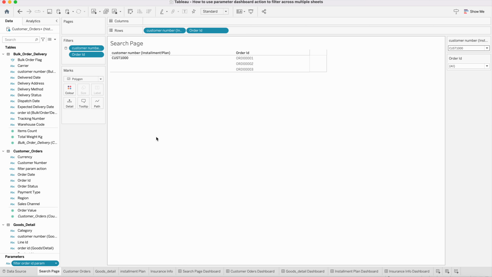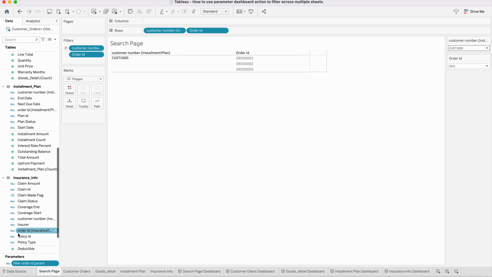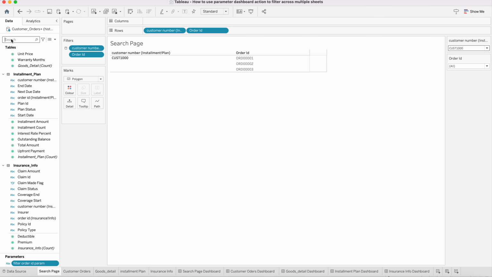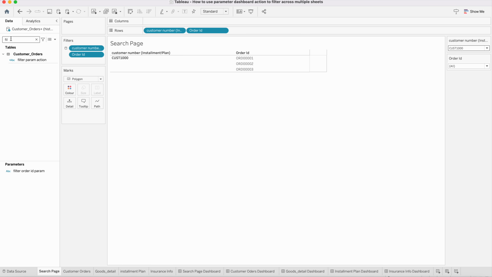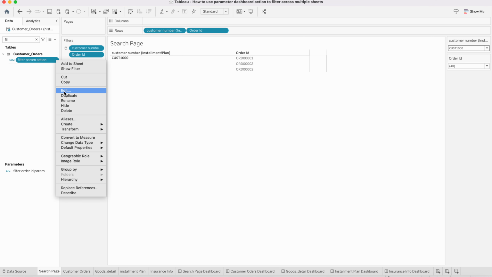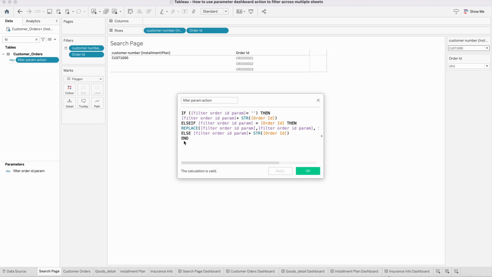So we're going to be using this parameter in a calculation. So in that calculated field, let me search what I've created, and that's what we'll be using. So we have this in here for the calculated field, and in this calculated field we will use that parameter we've created, and it's going to be saying if that parameter is empty, which is the current situation or the default value, then let that parameter be added to the order ID.